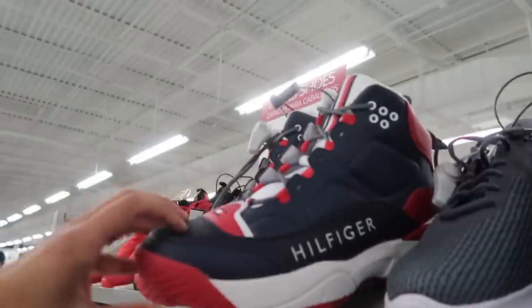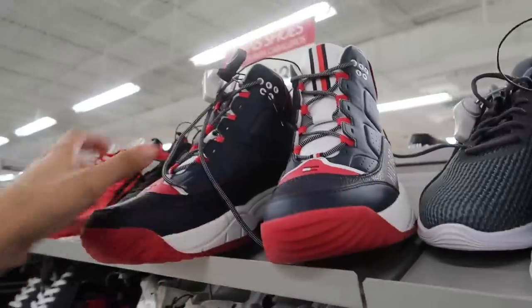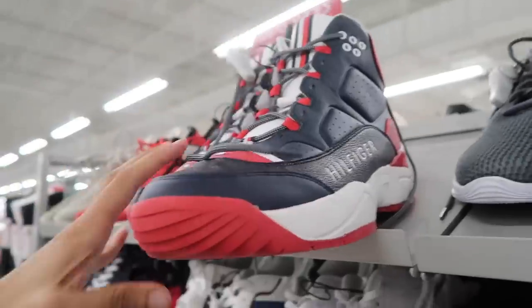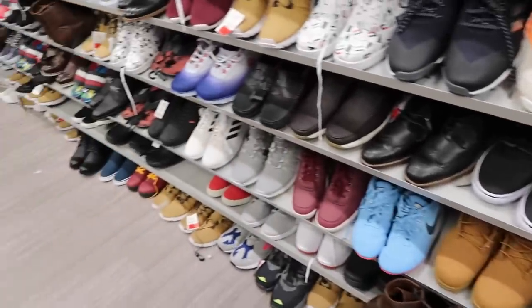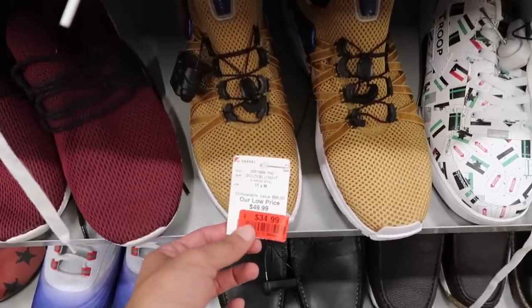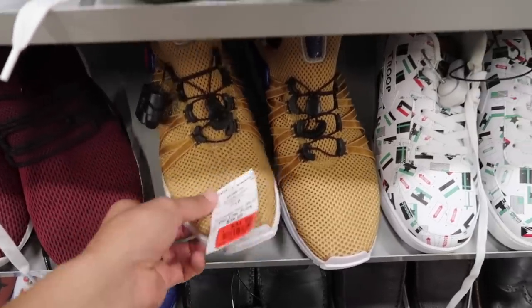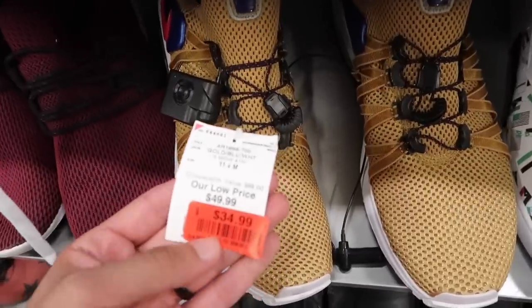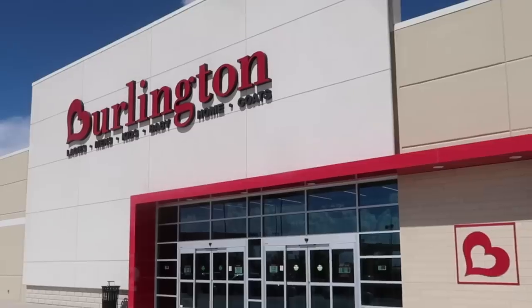Look at these Tommy Hilfiger basketball shoes. Big, bulky, reminds me of like all the Fila style. Size 13, $40. Back little clearance section. I think they learned from Shock's Gravity. Look at down on clearance, $35. So 49 down to 35, but you're gonna have to really mark down these puppies if you want them out of the store. 35, gotta move them down to 15.